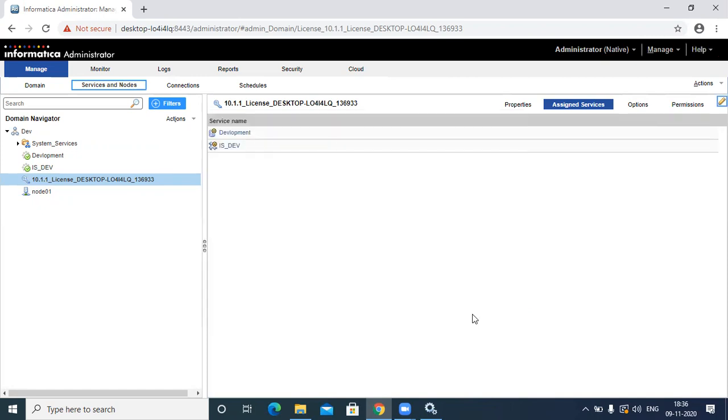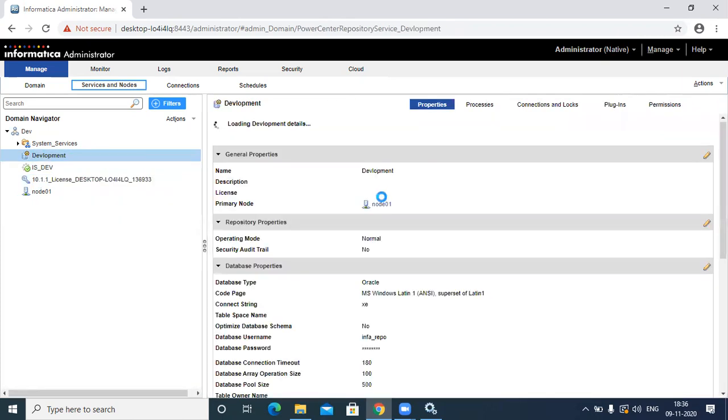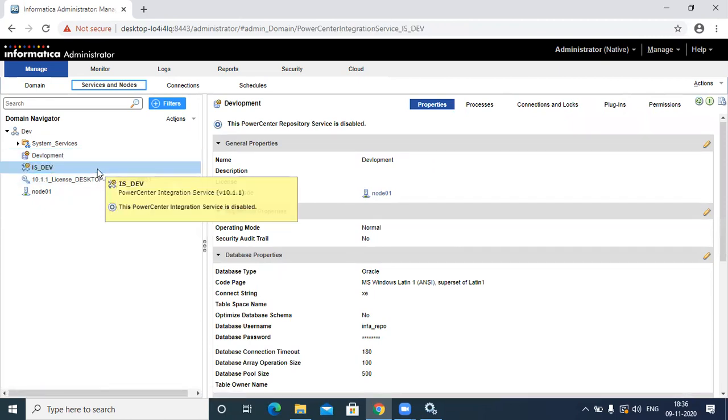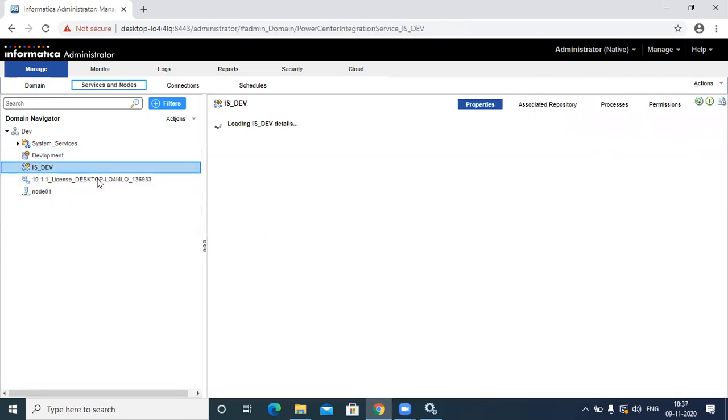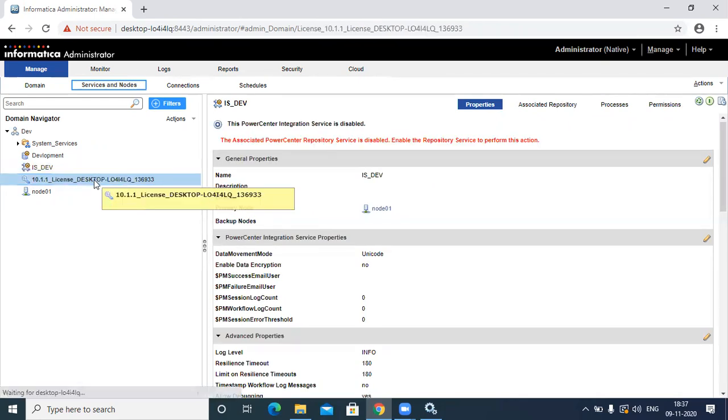Click on OK. Now there are no services using the license. If you want, you can see here the license option will be disabled. See why? Because we removed that. Then after that we have created the new license.